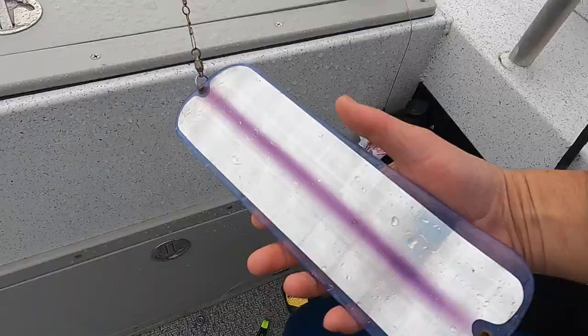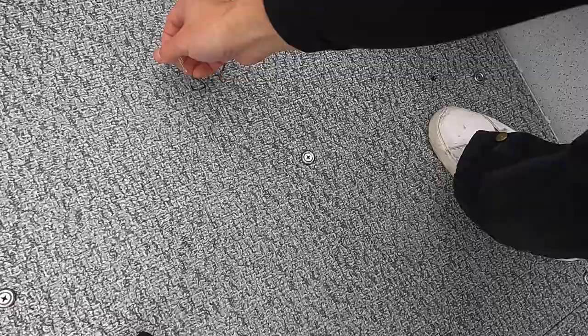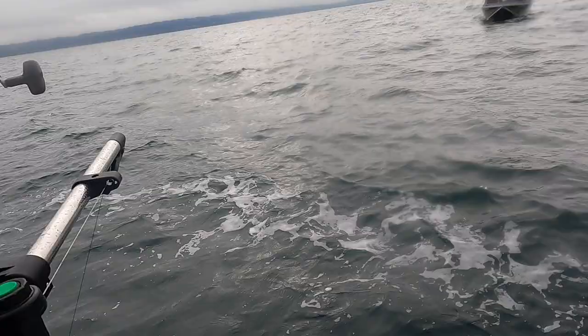Not too many people out there. I see about four commercial boats and I've only seen about a dozen boats total around Appletree Cove, Oil Docks, and Jeff's Head here. Just not many people out today but it looks like it might get pretty rough. I'm at the spot here, just off Jeff's Head — you can see behind me, Shark Fin as some people call it. I'm gonna start trolling here. Got the purple haze flasher and a herring helmet, gonna start off with some bait. I also got spoons and hoochies if that's not panning out.